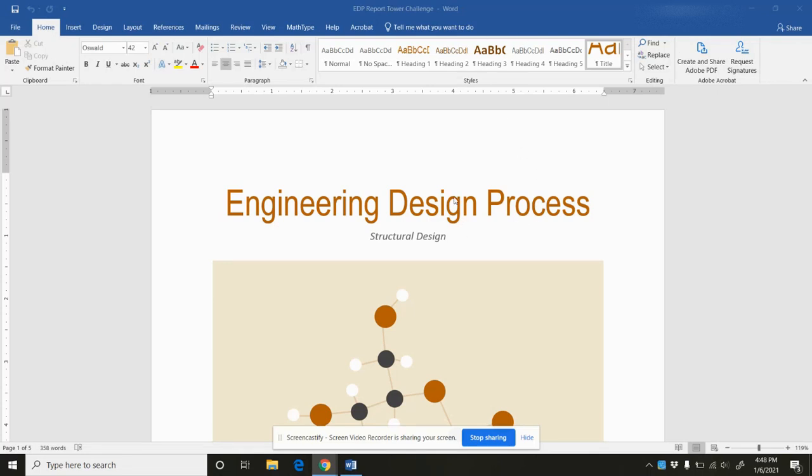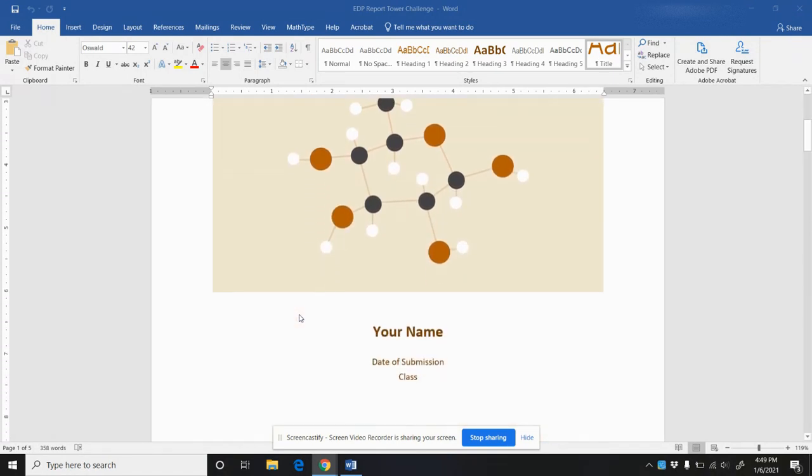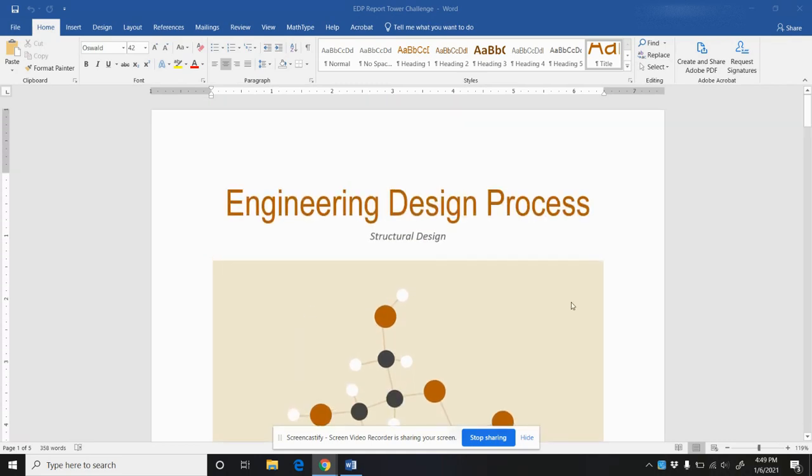Right, so I'm going to go through the engineering design process report, which I'm going to have you go through for the structural design. It's going to walk you through the engineering design process as you solve this design problem. I'll have a summary document to go with this. That'll be sort of your introduction to the assignment, but this is going to be the template for your final report. Previous to all that, you'll see sort of me going through the engineering design process with a little home project that I did back in March.